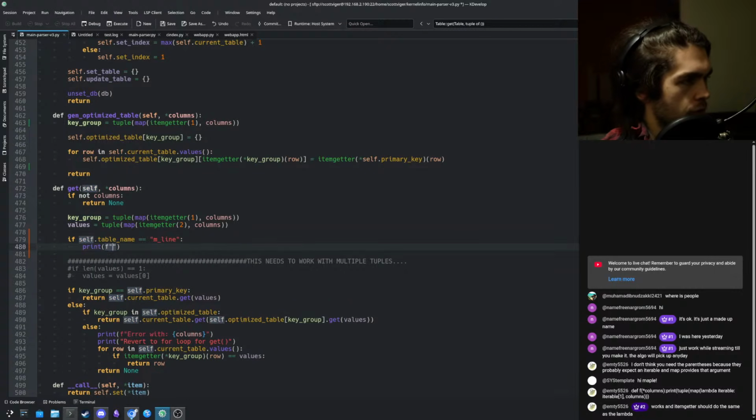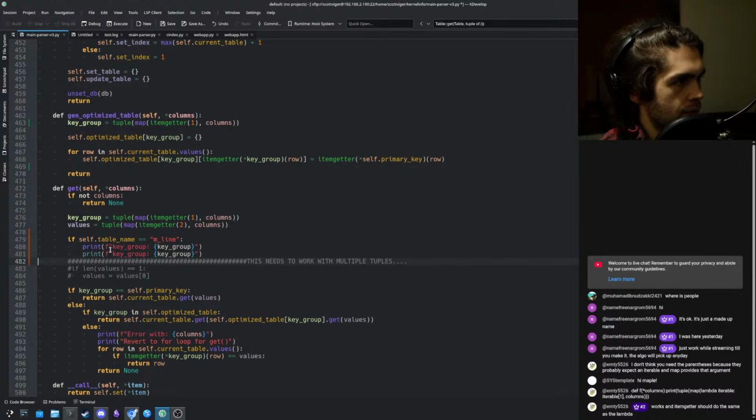So here we're going to put them into a nice little string so that we know what we're working with. Key group here. Those are the key group. And then we do the same thing to print the values. This is where we should see the cookie crumble, right?